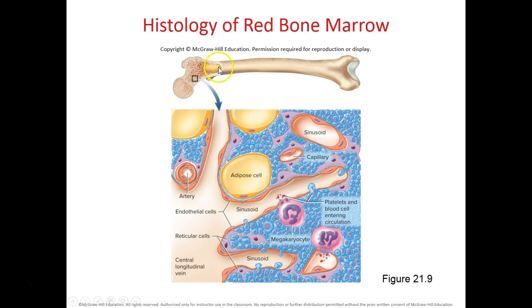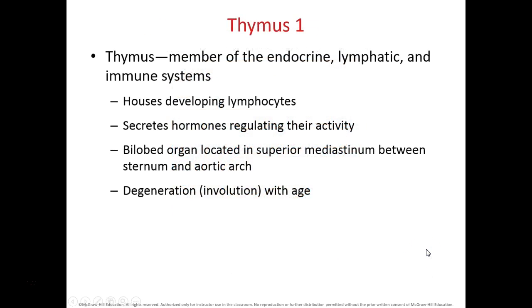All right, so here's a picture. We're looking at the epiphysis of the femur here, and you can see here you have the sinusoids of where the bone marrow is. We're looking at the bone marrow. You have some adipose cells as well, and these sinusoids are little open spaces. Remember, sinuses are open spaces. There's a capillary here with blood cells coming in, and here you see as these cells are maturing, they just push their way through these endothelial cells at the end here and just go into the bloodstream. All right, and so that's how those work.